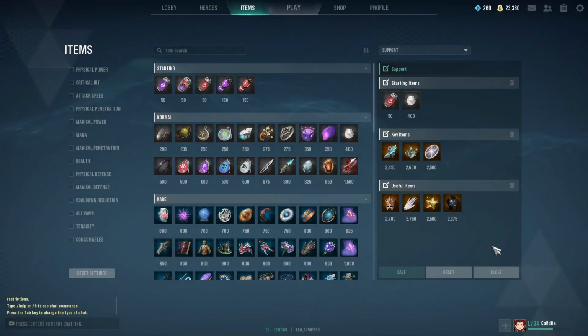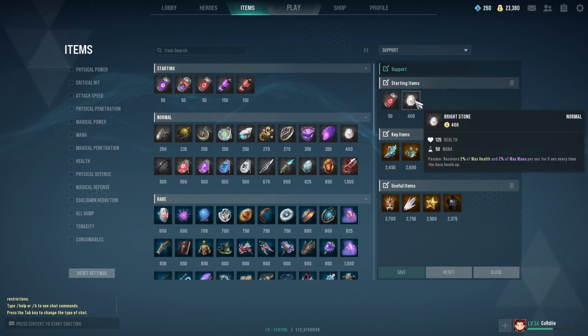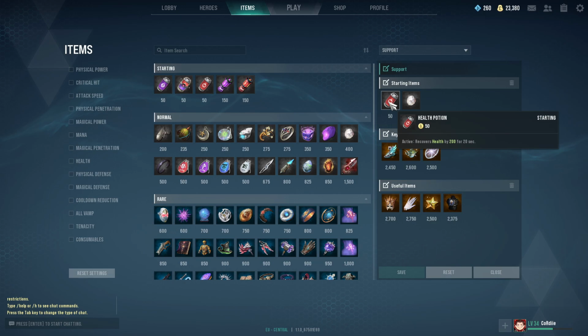All right, so as far as building supports, supports are one of the roles that don't really get a lot of items online. They mainly want to prioritize getting cooldowns and any kind of actives that help their team. So the more cooldowns, the better. For supports, the starting at level 1 is going to be 2 health potions and the Brightstone. Same thing with the other roles. The Brightstone just gives you health and mana every time you level up, and the potions kind of sustain a lane. It lets you use that gold.